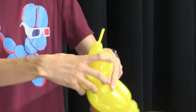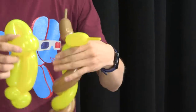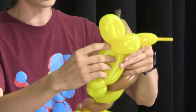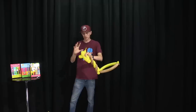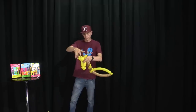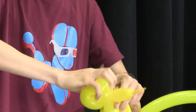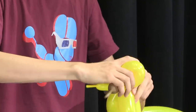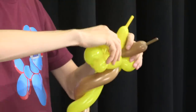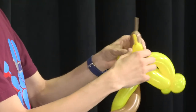We're going to take these two loops and these two antlers. The best way to wrap them in, instead of trying to wrestle with it, is to take these two bubbles and these two bubbles, put the twisted parts as close together as possible. If you have big hands it's easy, but if your hands are smaller you might have to wrestle a little bit. Take all four of these bubbles and twist them together. Then you just have to adjust the head, adjust the ear, and adjust the antlers.